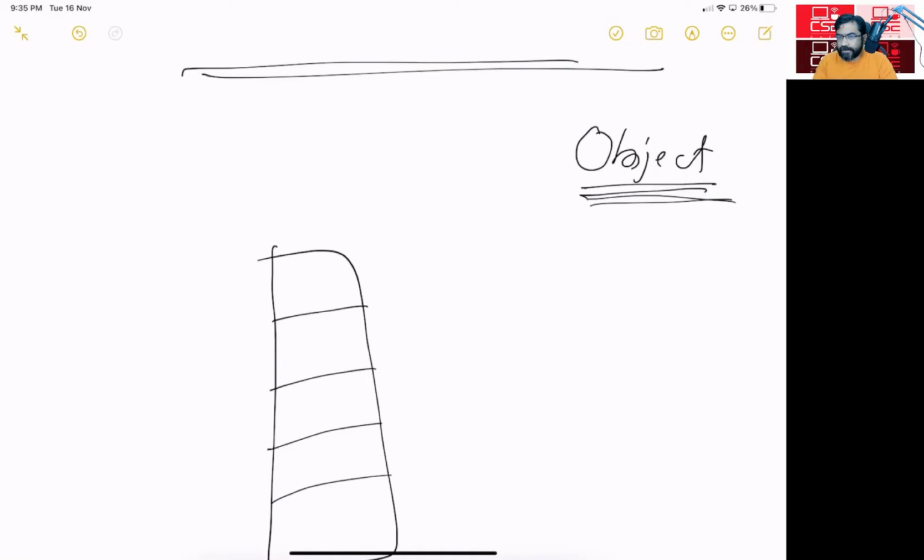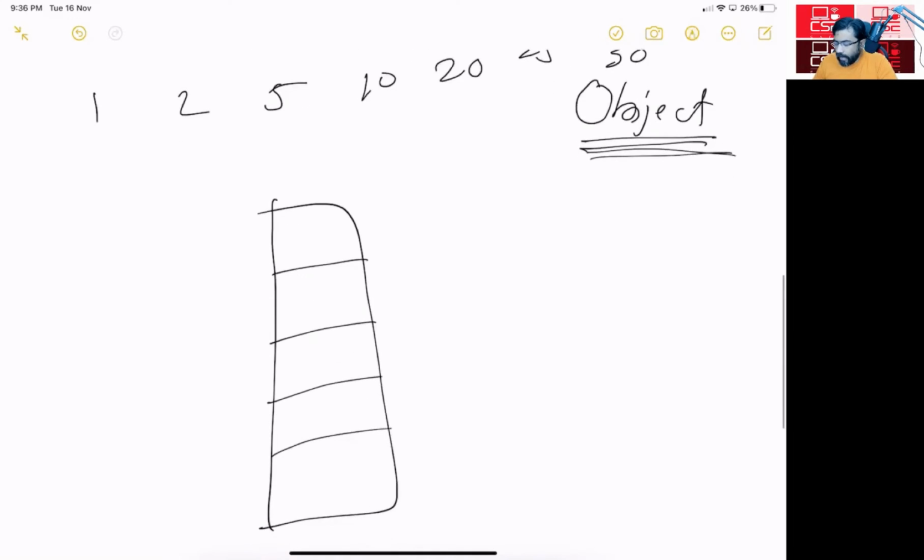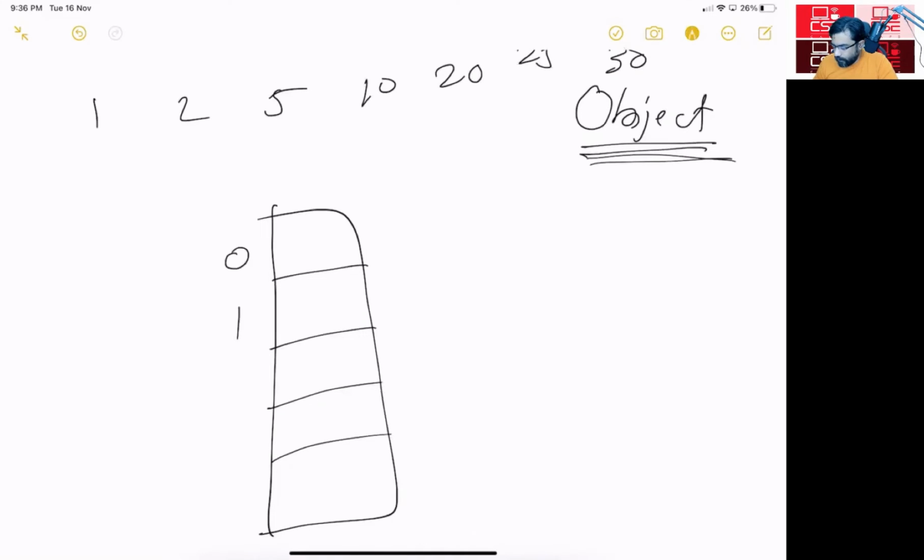I am just considering whatever number I am getting out of that hashing function. So let this number be 1, 2, 5, 10, 20, 25, 30. And arrays, as you know, have a fixed size: 0, 1, 2, 3, 4. So this is an array of size 5. And I have only a limited set of array locations.